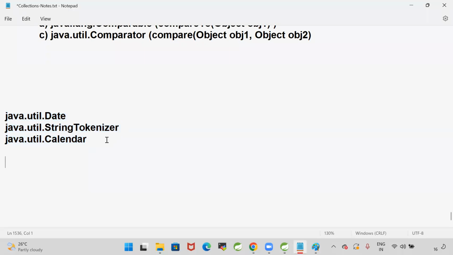Yeah. So tomorrow I will discuss these three topics, and tomorrow we'll go for doubts clarification also. People who are having some doubts, tomorrow I will give the chance to ask your questions related to collections. First, I will explain these three topics in tomorrow's session. Once these three topics are completed, then we will go for a doubt session in tomorrow's class. With that, collections and util package will be completed. From Sunday, we will start with Java 8. Sunday 6 p.m., the Java 8 concept will be available.